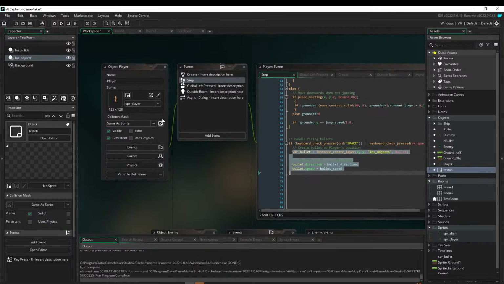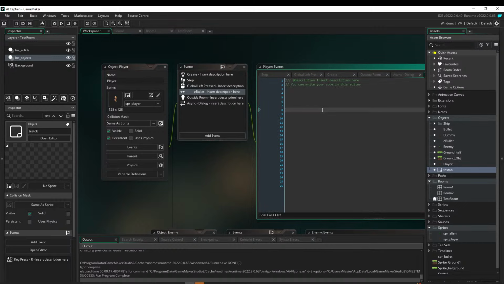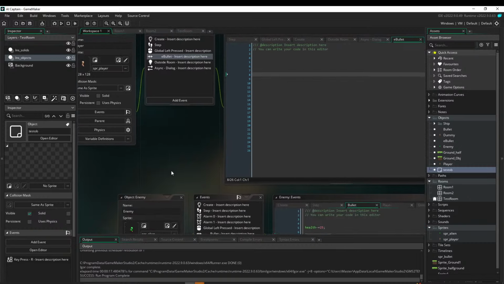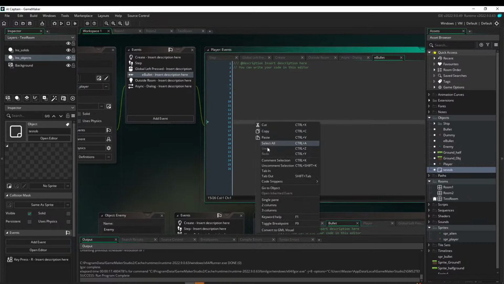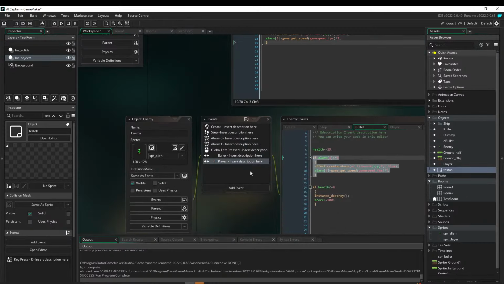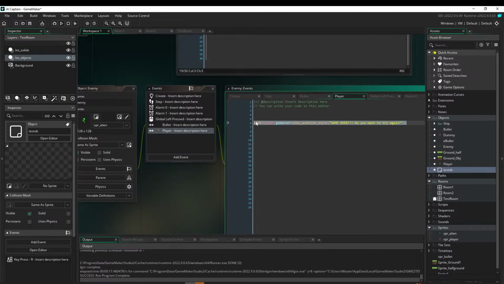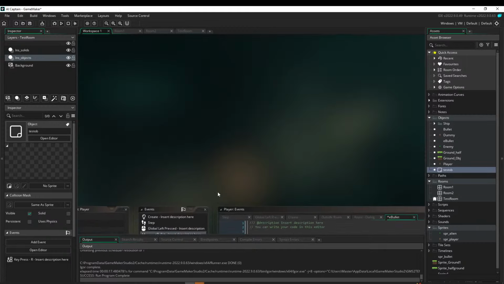So for our player object, we're going to recreate what happens with the dummy. So we go to collision objects eBullet. This is the collision detection event between the player object and the enemy bullet. Now in this case, what we're going to do is just end the game. So if you get shot once, it'll be game over. So we're just going to copy this code, the game over code.